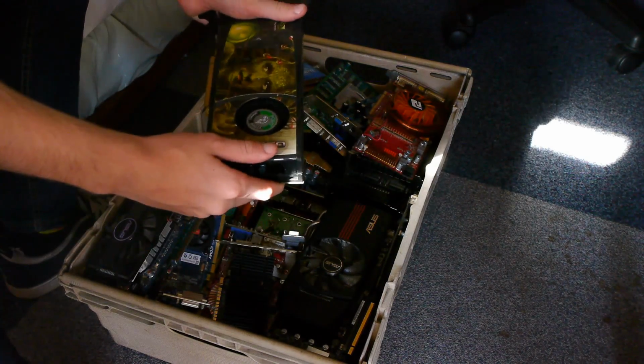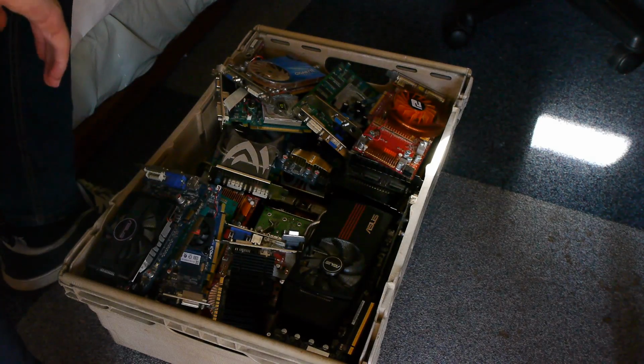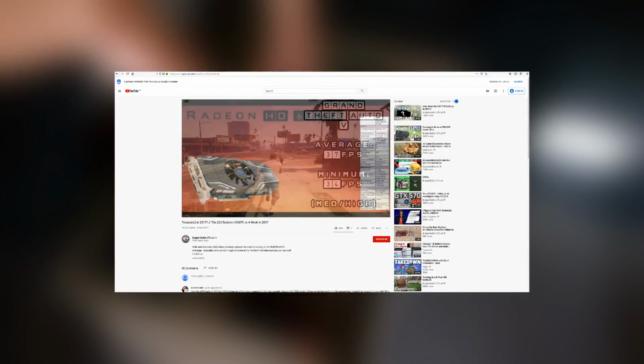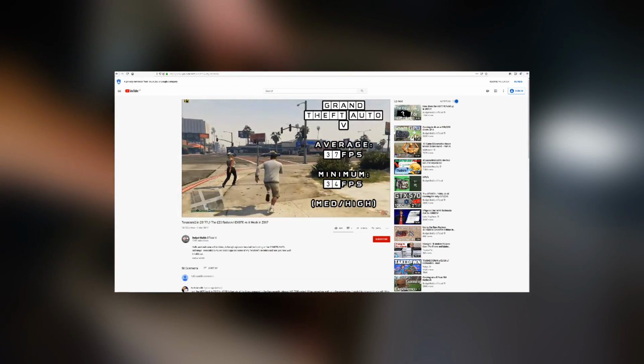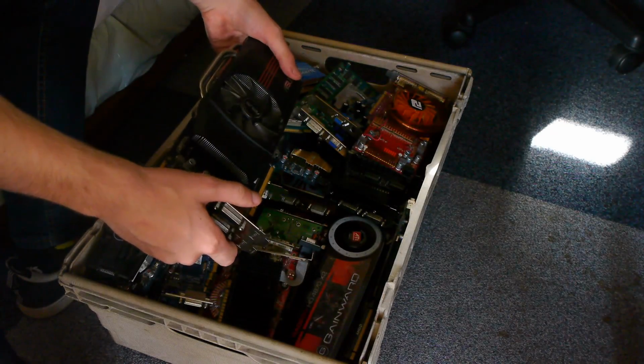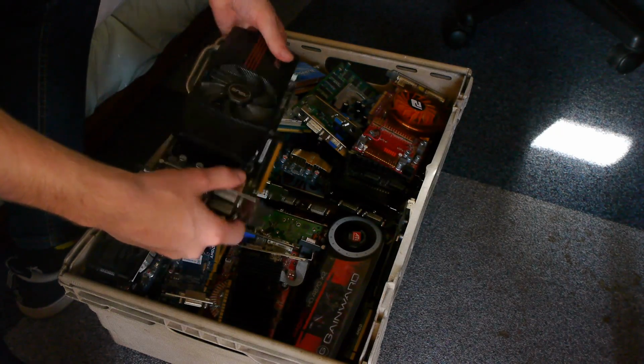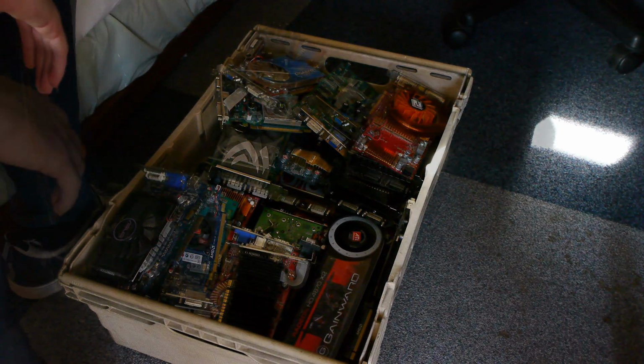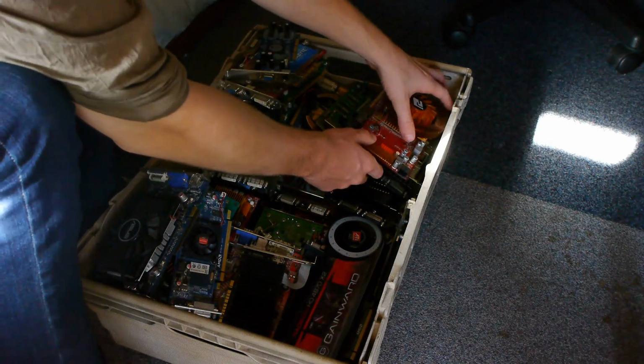Some top contenders for me were the Radeon HD 6870, something that featured on the channel a long time ago. In fact, it was like my third video on the channel and not a very good one. There was also a GTX 470, which was around from ages ago and I don't even think I've actually tested. But then I found another one, the GTX 570.